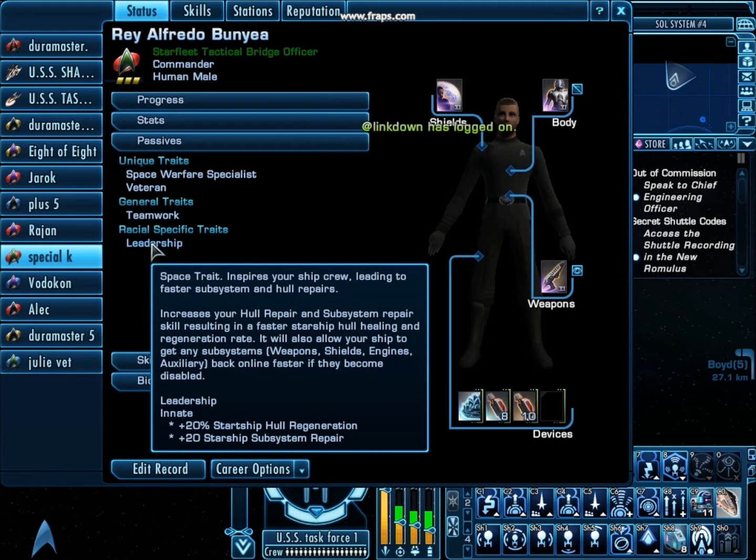Okay, let's talk about the other bridge officer stations. For any other bridge officer station, you should use a human bridge officer, because they give you a 20% starship hull regen and plus a 20% starship subsystem repair. So I would use the combination of Romulans for all tactical stations on the bridge, and all others humans. It is probably the best combination out there right now.